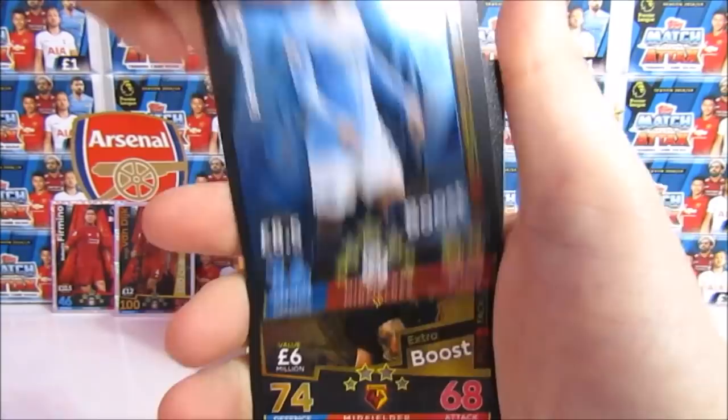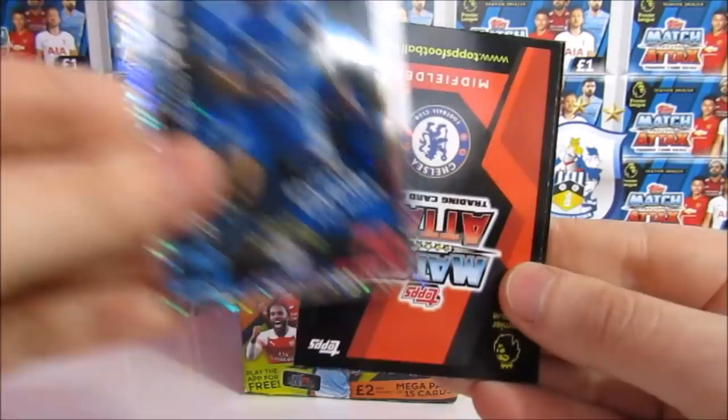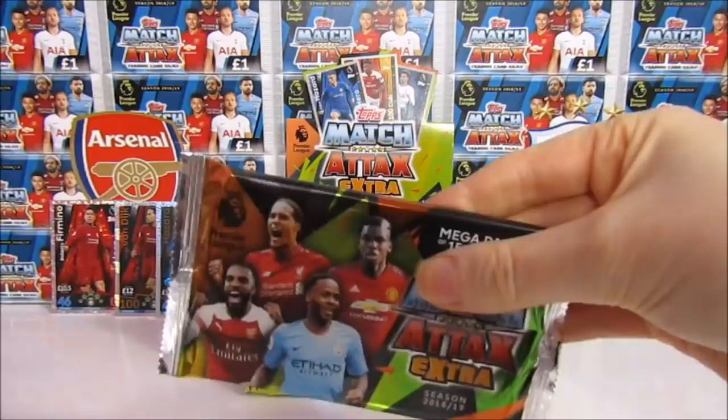Then we've got, let's try and do it this way actually, we've got a Pereira flying fullback, that's pretty cool, might need that one maybe. Then we've got a Mane man of the match, well, we might need that one for sure, and it is what I thought it is, nice. It's the Hazard 100 club, that's our second 100 club, can we get them all from this one box? There is potential because there is only three, I guess you have 24 packs. What are the odds for them? Have we got odds?